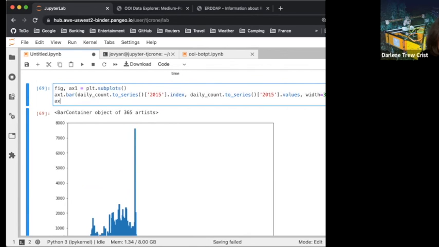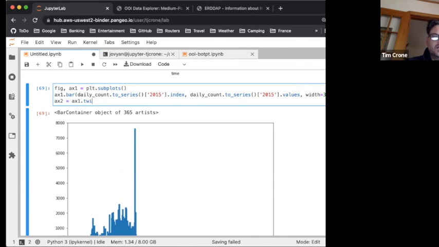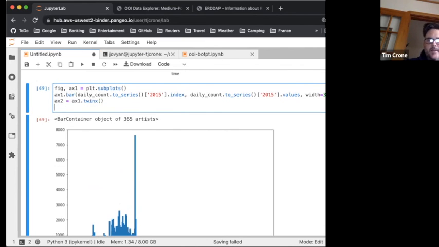So there's the bar plot that we're going to overlay the pressure on. So we'll say AX2 equals AX1 dot twinx, and that gives us a new overlay plot with the X values of AX1 laying onto AX2. And this is Matplotlib, by the way, not HvPlot. It's pretty hard to do the fancy stuff in HvPlot, but it's not possible.